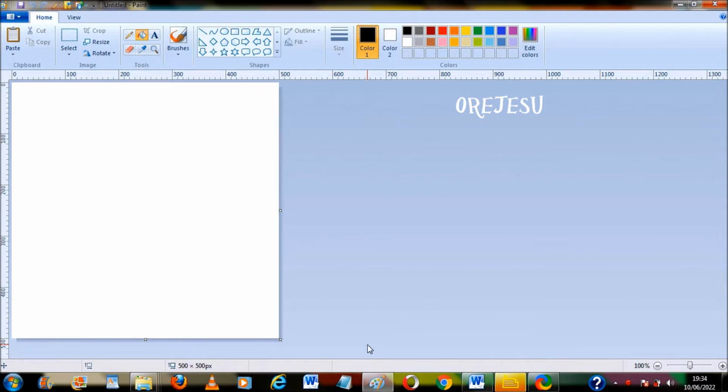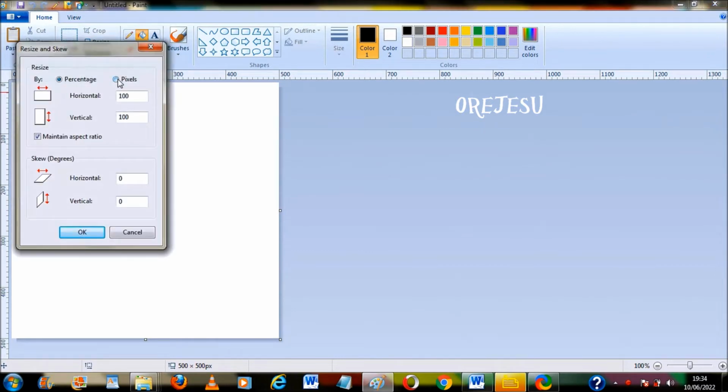This is another episode of how to make surface pattern designs using Microsoft Paint. So let's begin. The first thing we're going to do is to make a canvas 500 pixel horizontal and 500 pixel vertical. This is the horizontal side and this is the vertical side. We go to resize. We click on pixel. Mine is already 500 pixel horizontal and 500 pixel vertical. Anytime you want to do it, we have to untick the maintain aspect ratio, put any figures we want, then click OK.